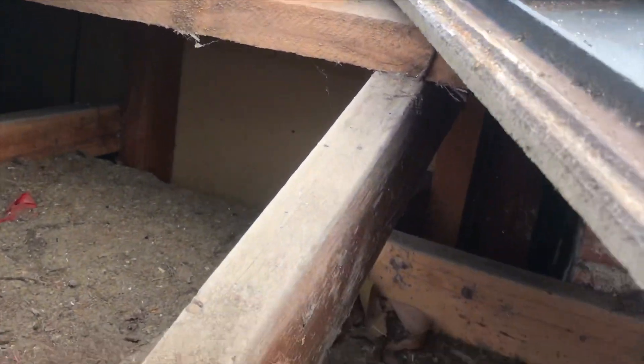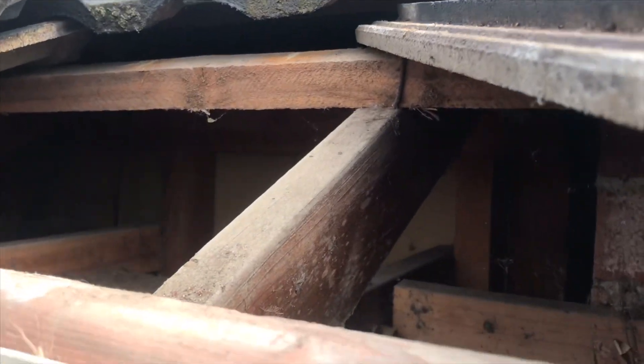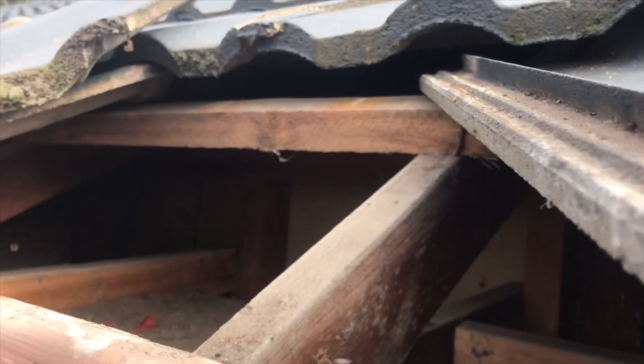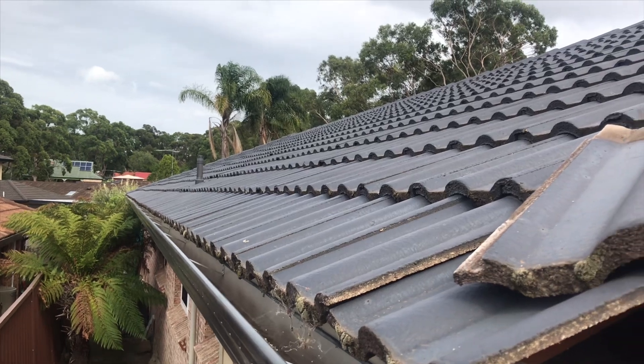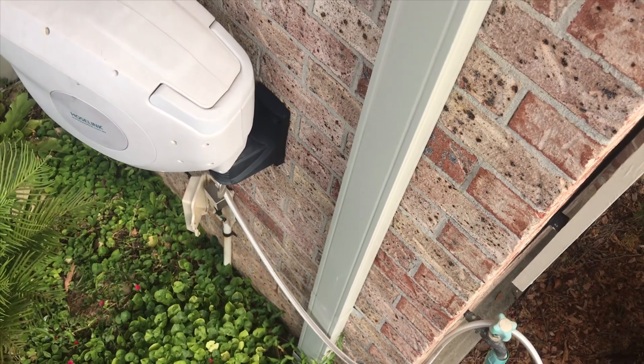The customer's got no sarking — that's usually the blue protective layer underneath — but we can get access upside down into the ceiling from here. We're just going to push our conduit through here, I'll jump up in the ceiling, pull the conduit all the way to the other end where I've got another tile off, locate it there, get it up the cavity, and then from here we'll run it down external and clip it into the box.